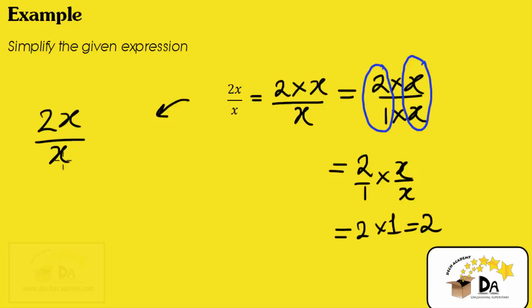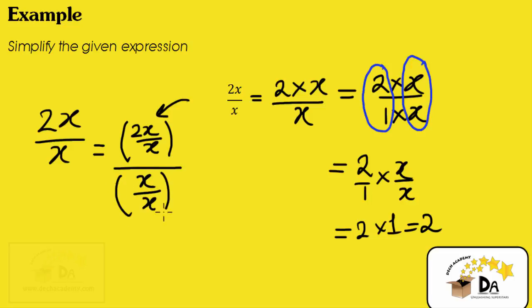But if we want to divide x by x, we also have to divide the numerator by x. So if we divide the denominator term by a term, we have to divide the numerator term by the same term. So I'm going to do that. Now, the numerator divided by x is 2x over x. That's our numerator. The denominator divided by x is x divided by x. That's our denominator.